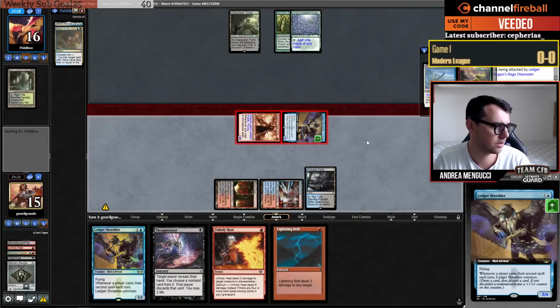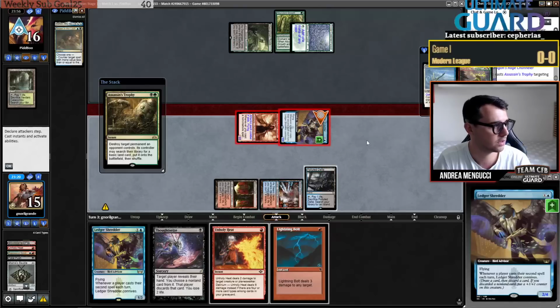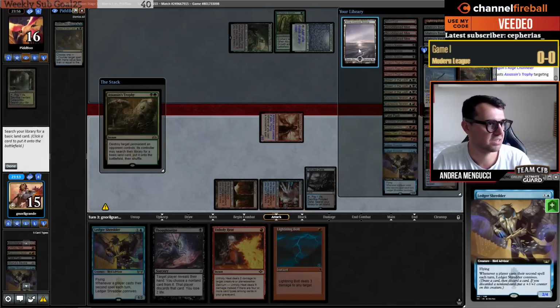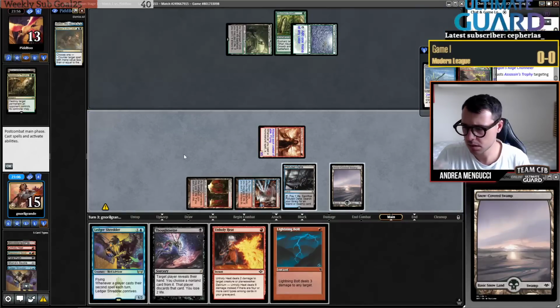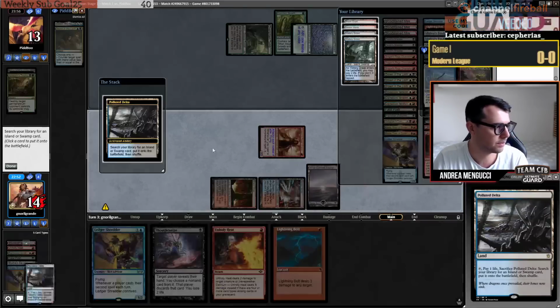I don't want to go Thoughtseize. Okay, let's see what they do. Thassa's Trophy. Oh. Sure. Trophy's art. Yeah, what do I want to do now then? My deck is shuffled, so I don't have Iteration anymore. I have Drown, which I can't discard. I think I'm just casting Ledger Shredder here.